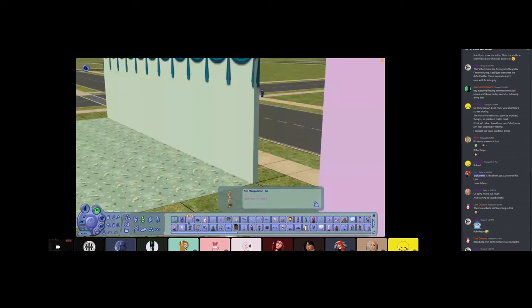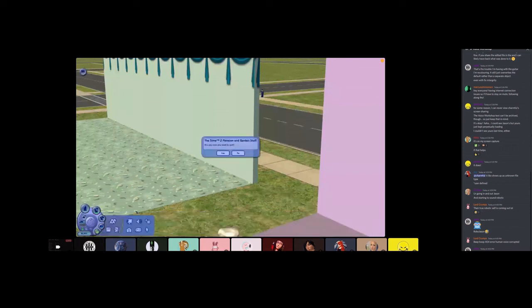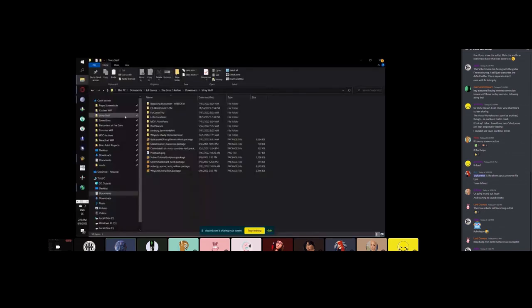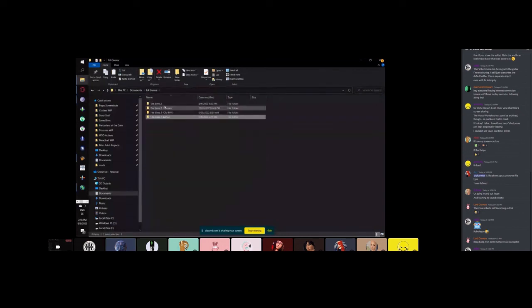Okay, so that's really frustrating. Oh, damn it. What happened? Yeah, the story stuff, this is usually my test folder. I have one of my other games.